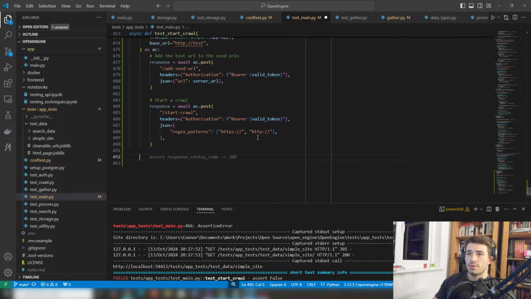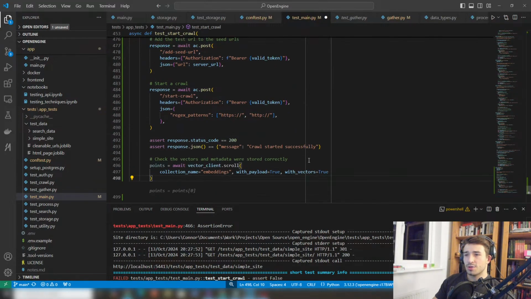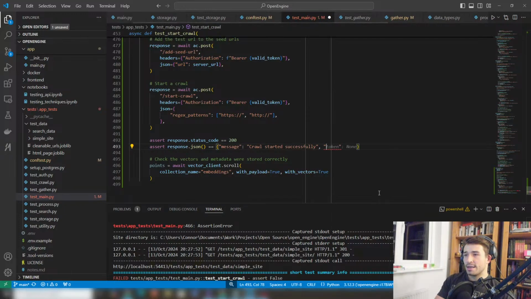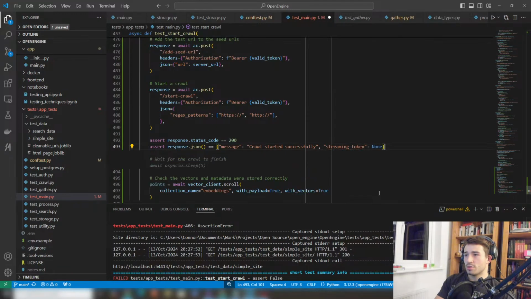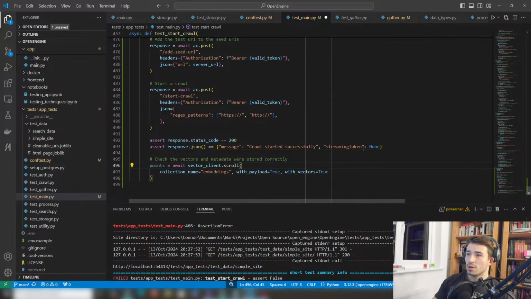So assert response status code is 200. Crawl started successfully, and what I want back is streaming token on. Okay, it's going to give me this for now, but this will be useful later on when I want to follow the updates of the stream.